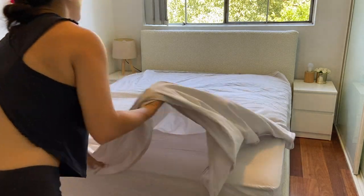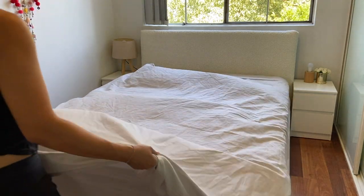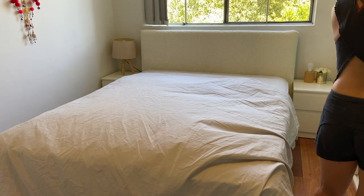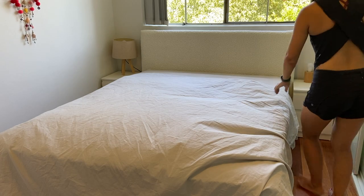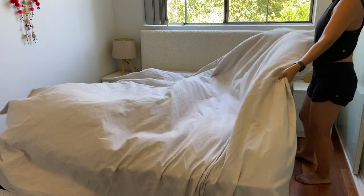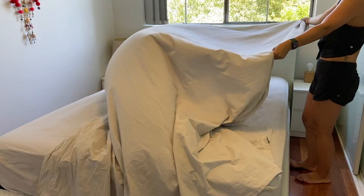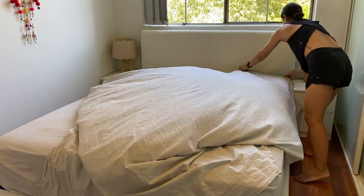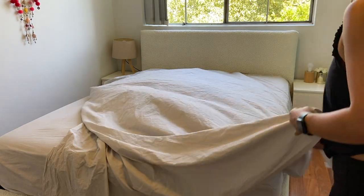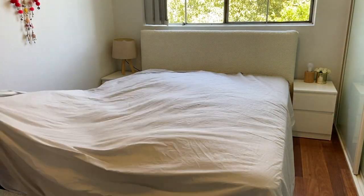So that took me just over two hours including reassembling the bed, which was not fun — and definitely not OH&S doing that by myself — but we got it done. I'm so relieved because it was quite tiring, but I'm so happy with how it turned out. Now I'm just dressing the bed.